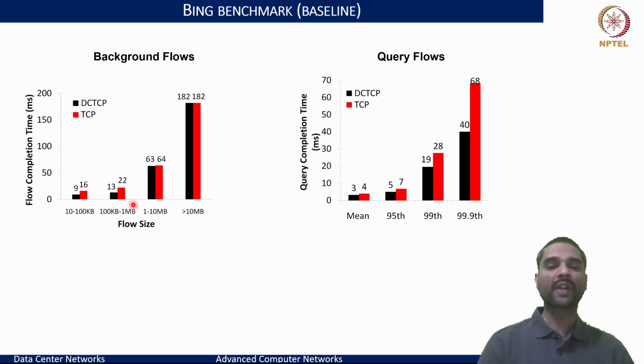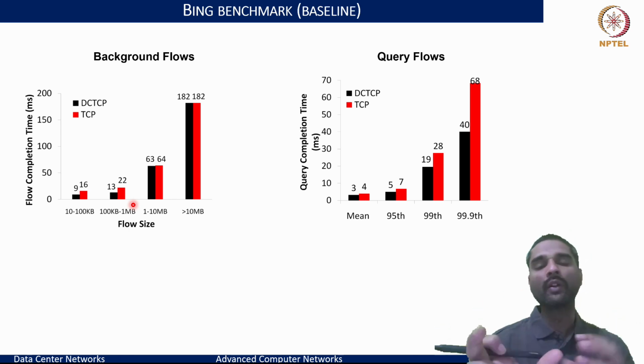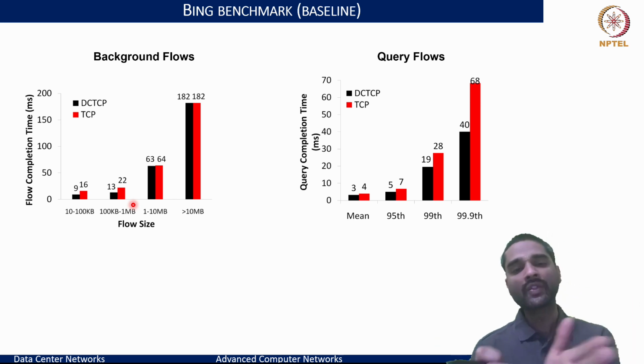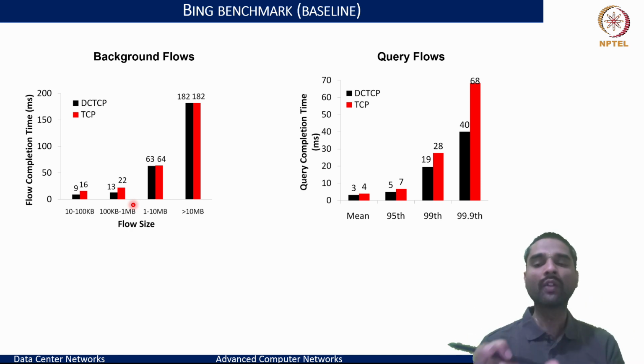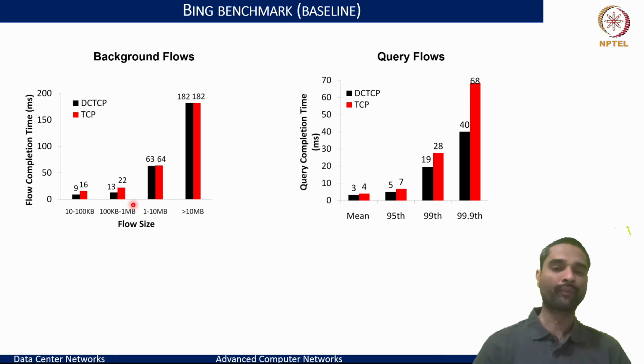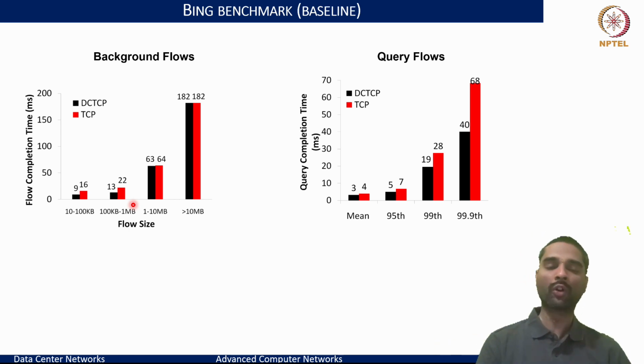And that's understandable in the sense that now we are keeping just a sufficient amount of packets in the queue, neither more nor less, and the links are always going to be occupied in delivering packets. So there is nowhere where the link would starve of packets, and it would have just a sufficient number of packets to send out. And likewise, when the flow size increases further, TCP and DCTCP would almost behave the same way.